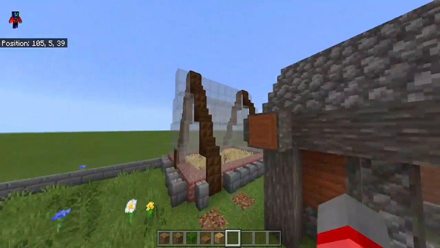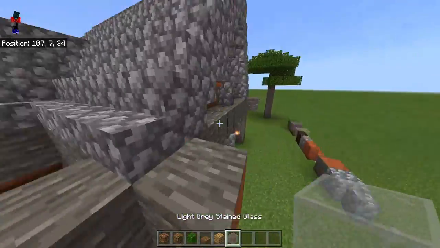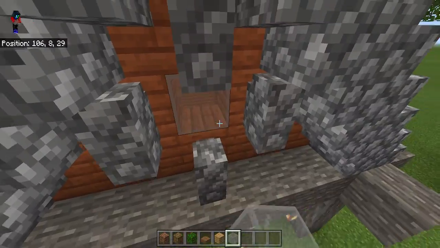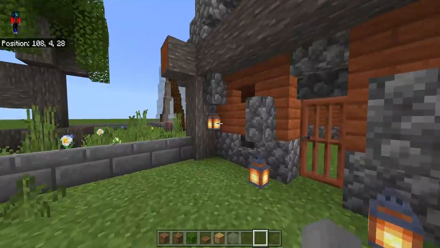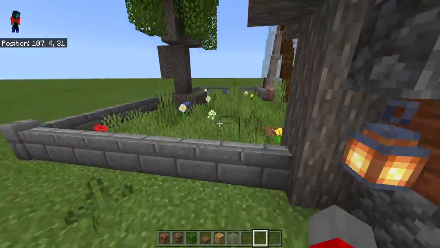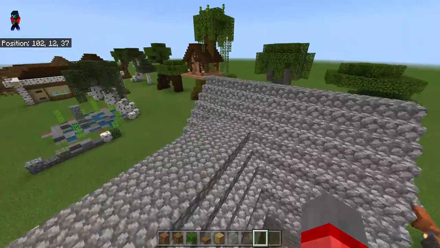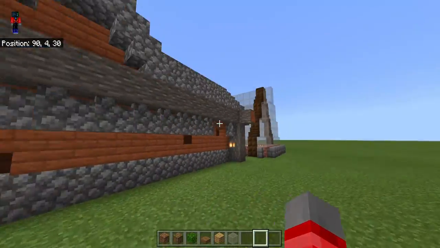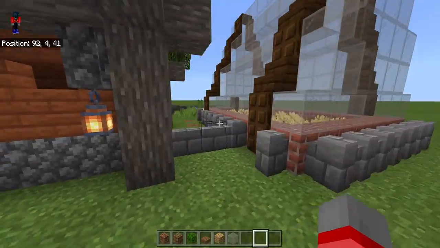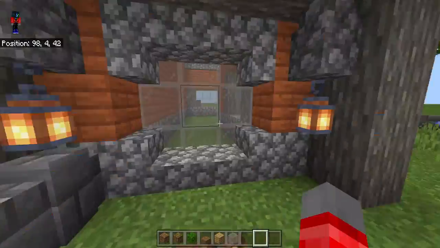It doesn't look as good as a circular window, but yeah, I think it gives it more to look at. And then you've got lanterns hanging on the floor, and I don't really know why this was necessary, but. And then round the back, we've just got a large open wall here with a couple of cobblestone walls and indents to fill it in.